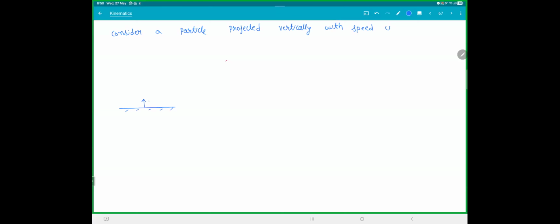So let's say the particle is projected with u. It goes up. Technically, it comes back on the same line, but for you to understand, I'll put it a little to the side. Let this be acceleration ay is equal to g. So ay means acceleration in y direction. When your particle goes up, at the highest point, momentarily it will come to rest. So at the highest point, it will stop for a moment and then it will turn back. So this is called Hmax. So what is Hmax? This is the maximum height from point of projection.